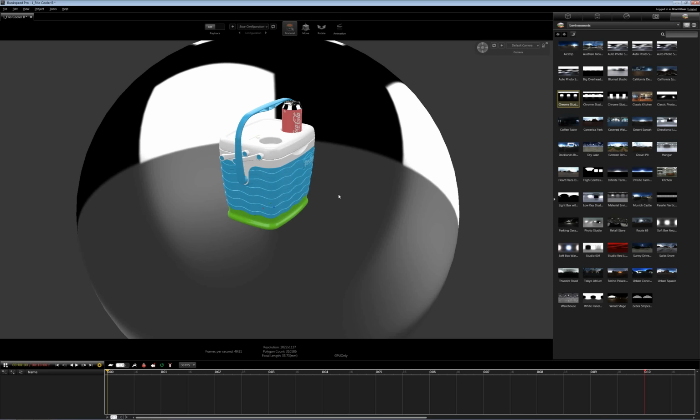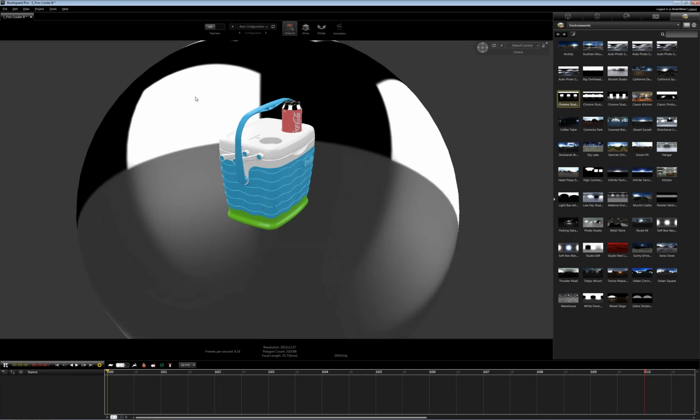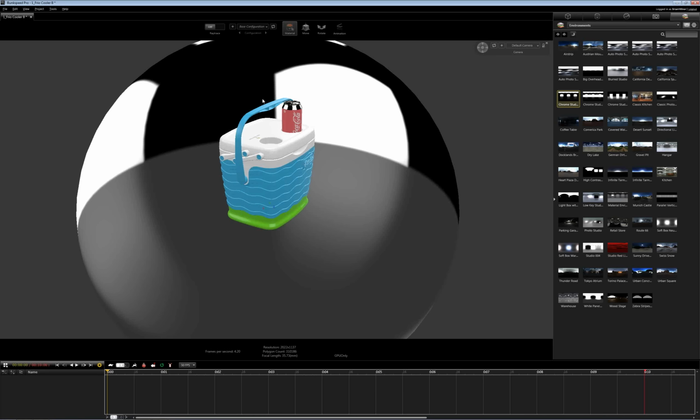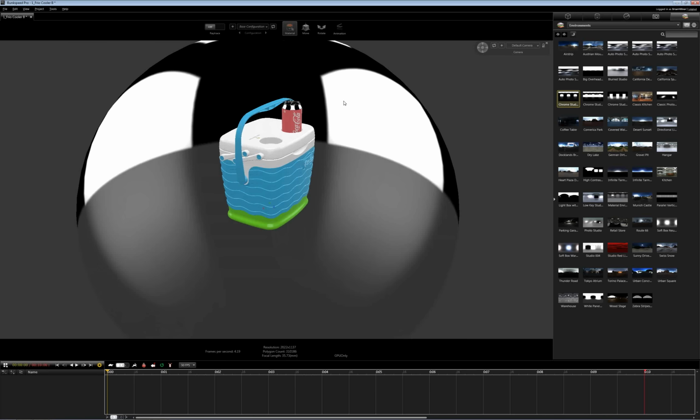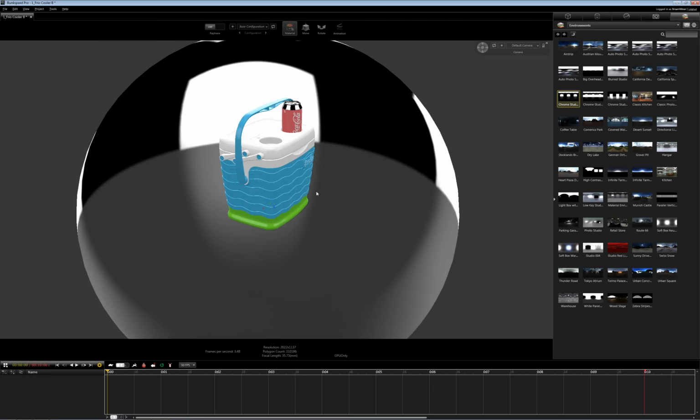And I'm going to rotate the environment so you can see how it changes the reflections on the Coke can and also the lighting of the model. And then you can also see the environment rotate as well with it. The hotkey for that is Control, Alt, and then left mouse click. And then I'm going to scroll through here, and you can see how this environment is rotating around it, changing the reflections on the Coke can and changing the subtle lighting of the product itself as far as the highlights and changing the direction of light.